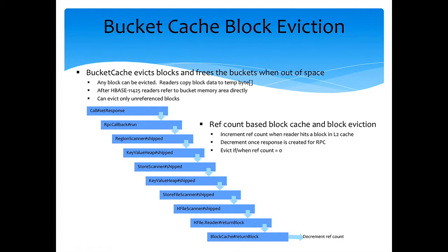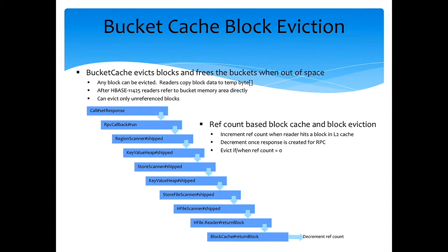So we cannot assume that since a block is least recently used, it can be evicted as soon as possible. What we do is, every time a block is referred, we associate a reference counting mechanism with it and keep incrementing it.